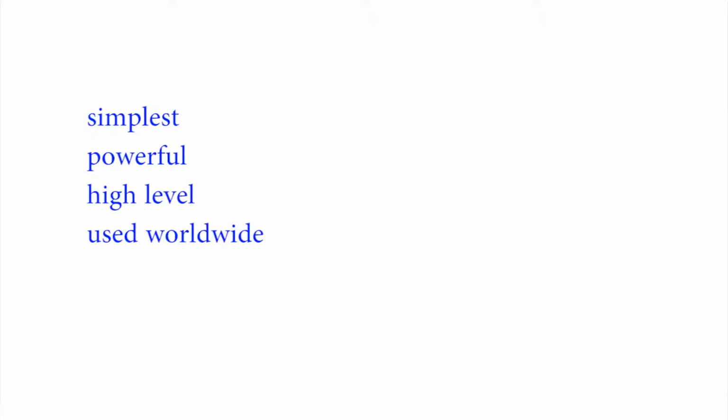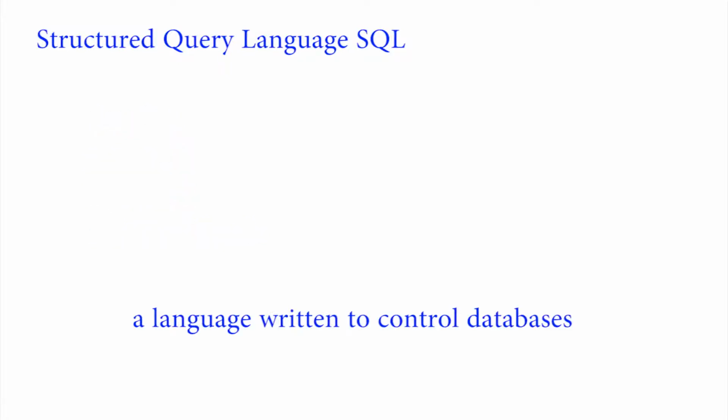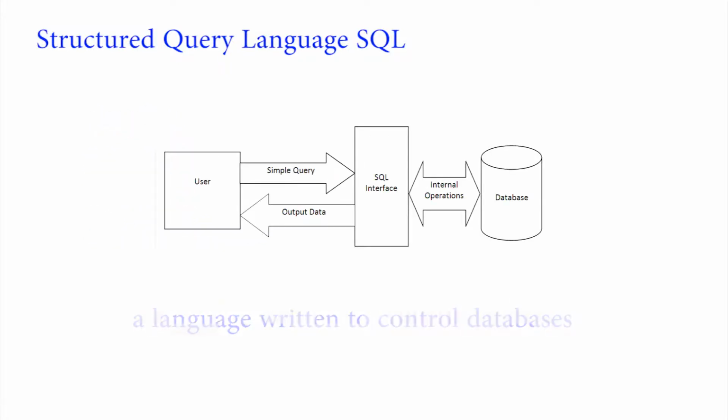In this video we will start to discover one of the simplest but powerful high-level computer languages used throughout the world. It's called Structured Query Language, or SQL for short. SQL is used on computers to work with databases. Watch what can be achieved with a few simple SQL commands.